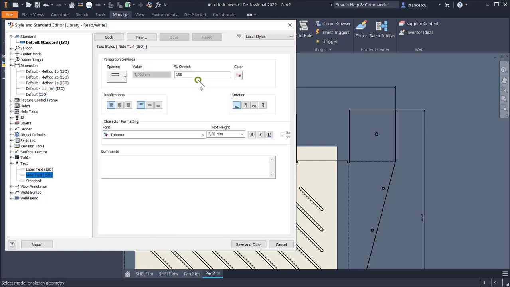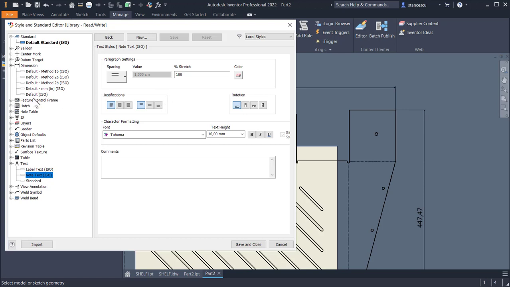We go to text and we apply, say, 10 millimeters height of this dimension. Click somewhere and save. You see, we have another presentation here.